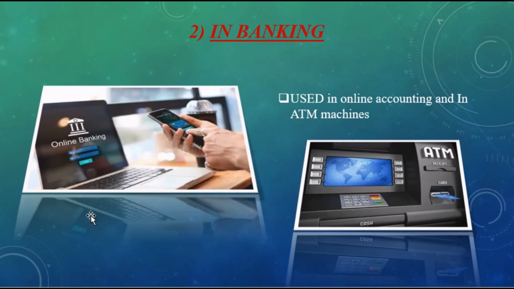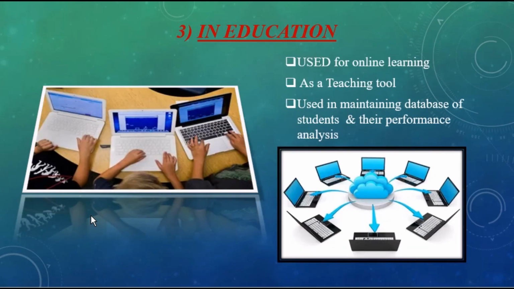In banking, for example, the very common banking advantage of computing is online banking, online accounting, and the introduction of ATM machines. Nowadays, banking is very easy. You can do a bank transaction from the comfort of your house, or you can go to a bank, no lining up in long lines. You just key in the amount in an ATM machine using a debit card, credit card, or whatever card you have. Very easy.